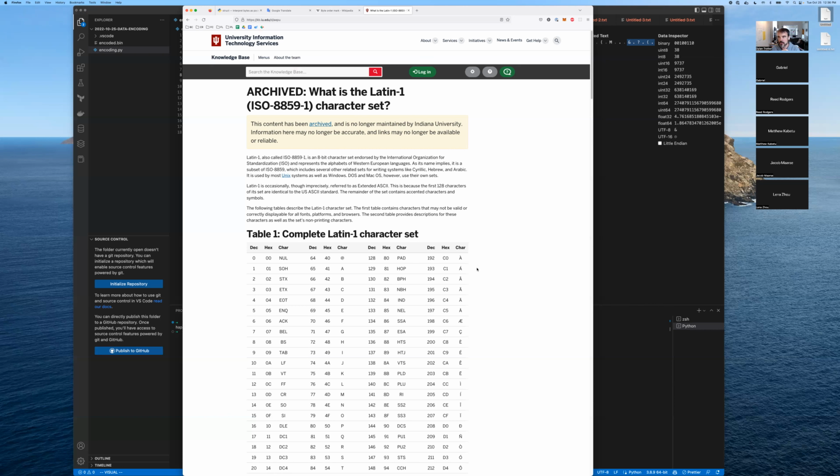So given some chunk of memory, say you have 1,000 bytes that is Latin 1, the length of that string is 1,000, right?